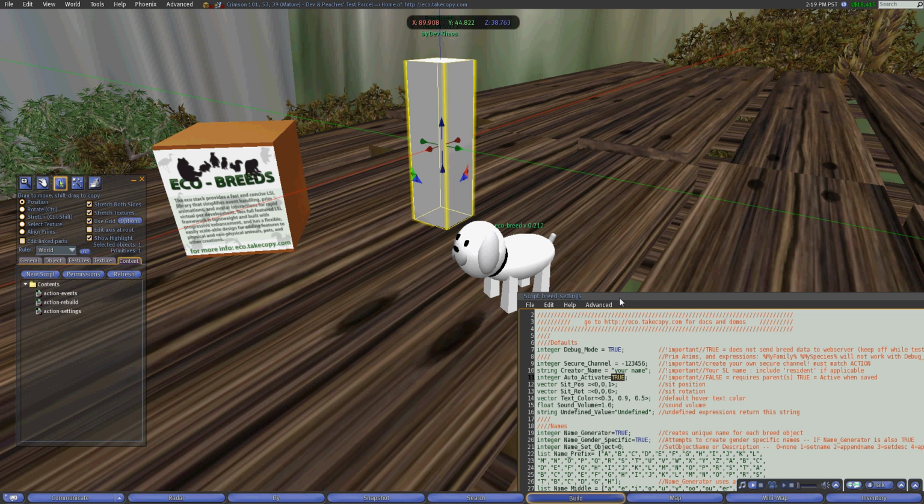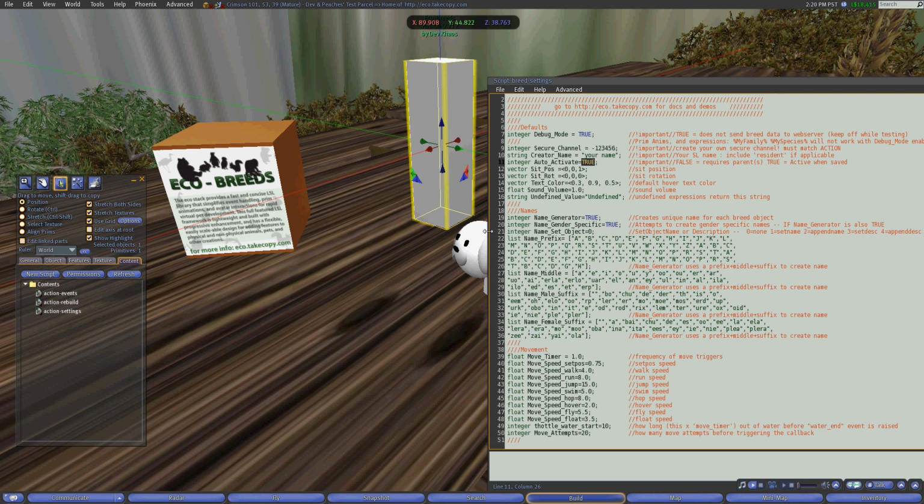If it's rebuilt to be an existing breed, it will know based on the channel, your name, and this being false, as well as the parameters sent to it from the action object, that it will need to rebuild the object that was queried. If it's a child object, it'll take the genetic string of both of its parents and combine that with the available skins that it has based on the parents' skins, whether they're dormant or active skins. It will apply that skin set to the child breed.